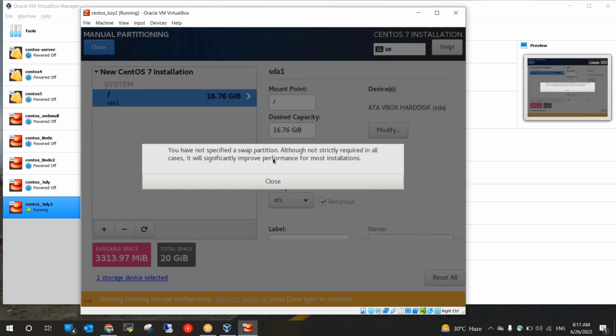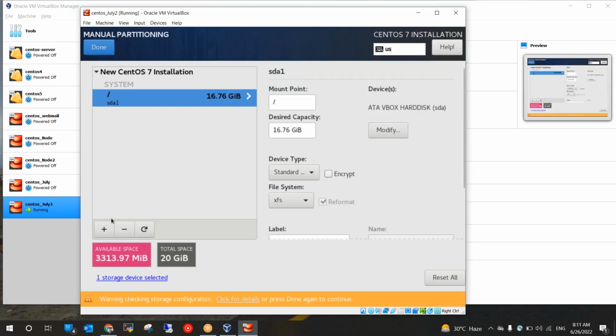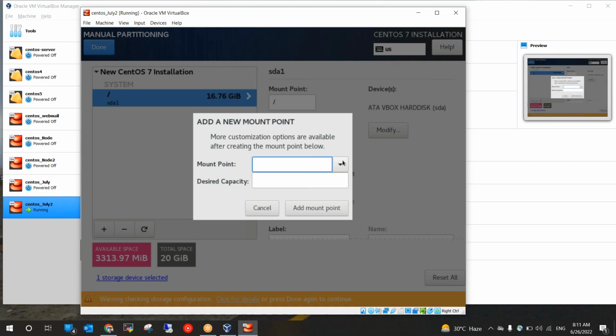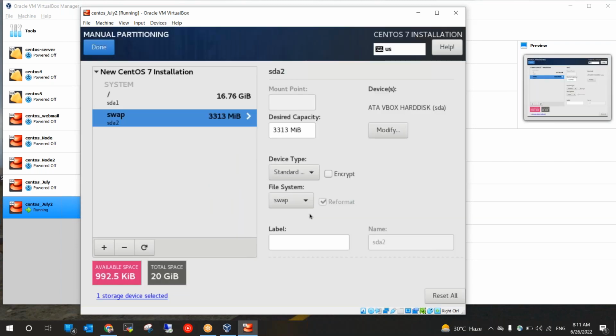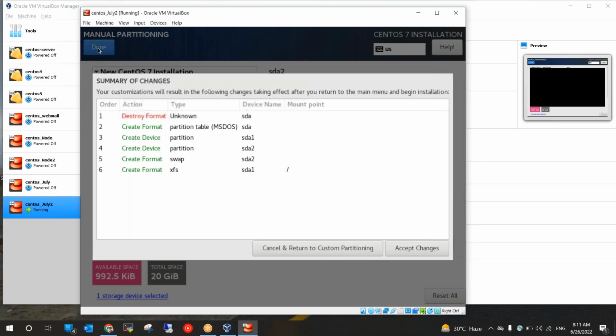Although not strictly required for all cases, it will significantly improve performance for most installations. So it is advisable to create a swap partition. Let's create a swap, add mount point. It's going to add all the remaining space, and then proceed for done.